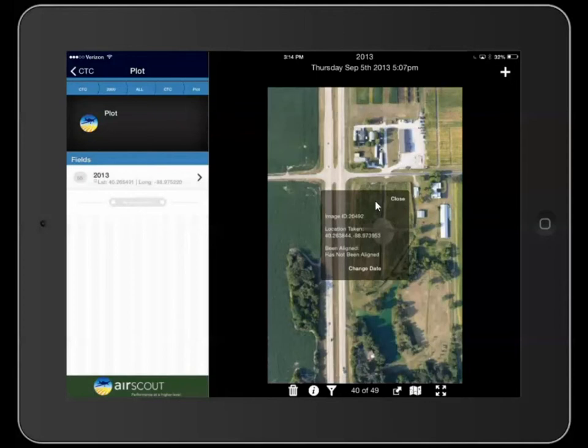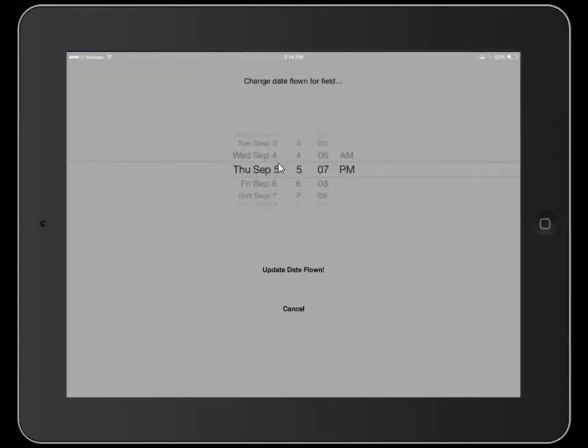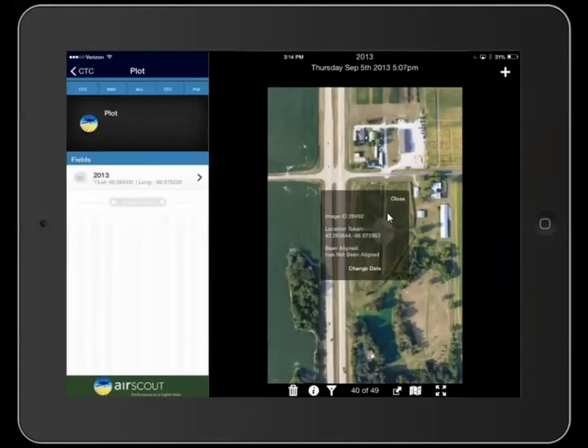If we click on change date, we get this to show up, and we can scroll up or down, change the date and the time, and then we just hit update date flown, and it'll change it in there. Now, if we change that date, it all shows up in chronological order, so it'll move that one file back to the beginning, wherever it needs to be.